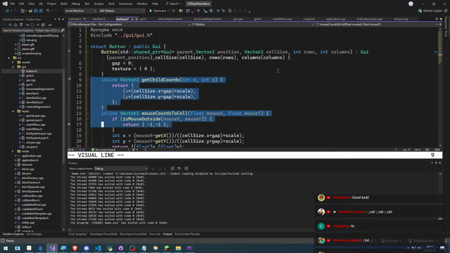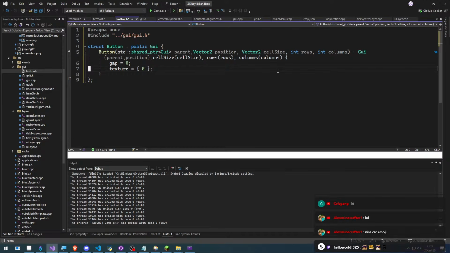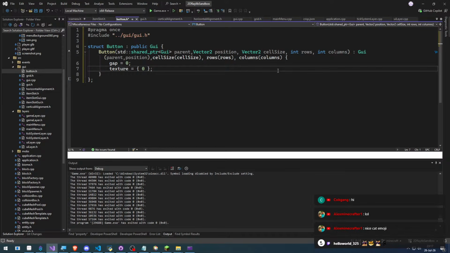Get child coordinates, we don't need this. Mouse cursor, we don't need this. Okay, so when we create a button, we give it a parent. The parent for the button is the screen. We give it a position.